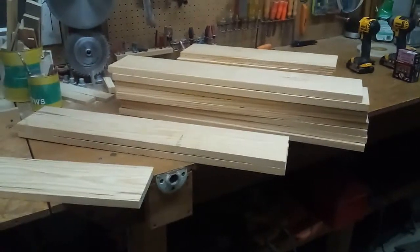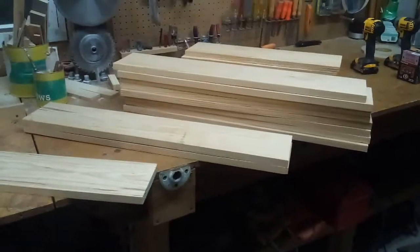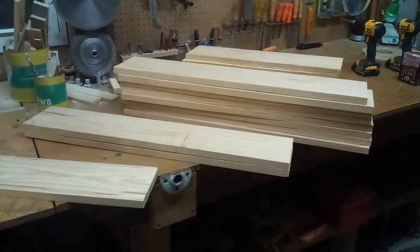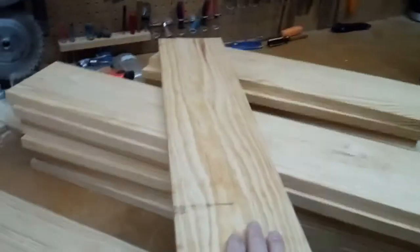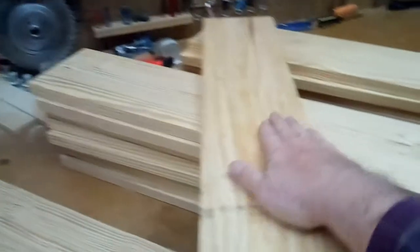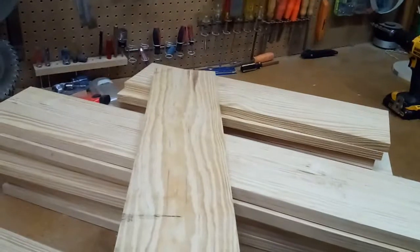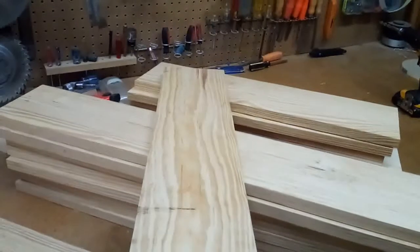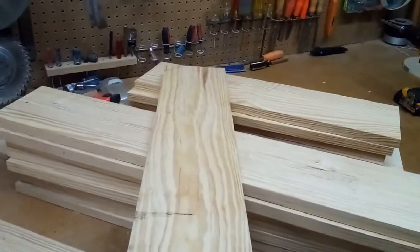Next, I'm going to need to rip it to the final width of 5 inches each, 5 inches across. It's all 5.5. And I picked the boards out specifically that didn't have crown, which is when the board is bent like this in the plane of the board. And if you've seen it in other videos that I did, I made a jig for cutting crowned boards, cutting the curved edge off. I don't think I'm going to have to use that, but I might.